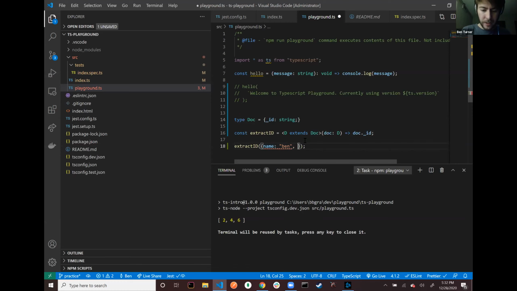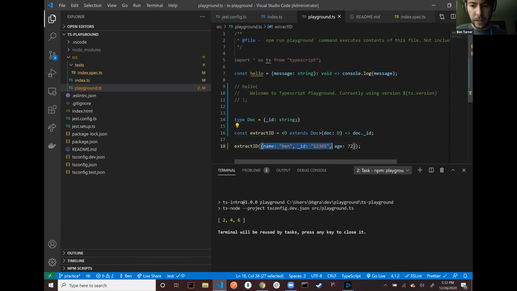So we have to make sure that it does. So let's do this, and we'll just give it some arbitrary thing. And look at that, now it works perfectly fine. And I can add as many properties as I want, and it won't matter. But the moment I take this property out, it yells at me. So this is a really useful way of enforcing types that need to be just vague enough, but just specific enough to do what you want.